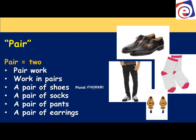Okay. And so, pair work. B. Pair work. What is a pair? P, A, I, R, pair. A pair is two people or two things. Pair work means two people working together. Work in pairs. Two people working together.